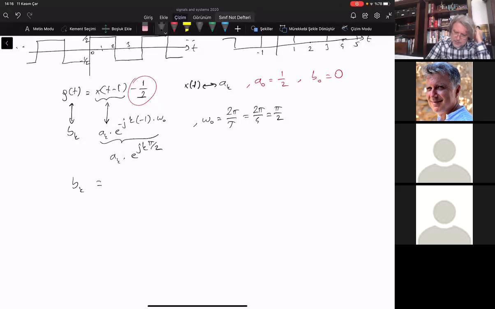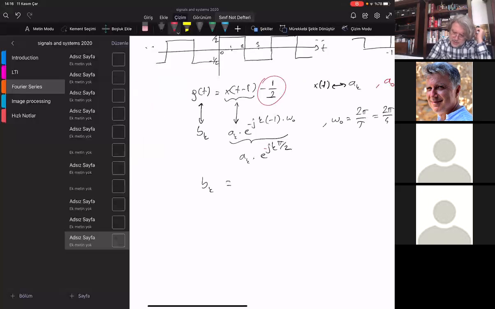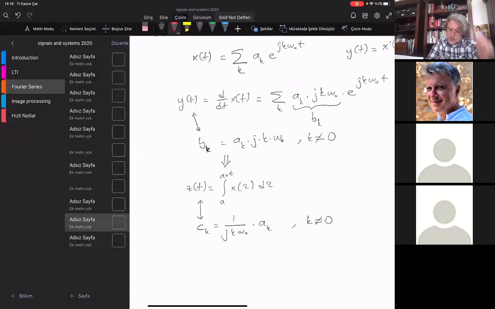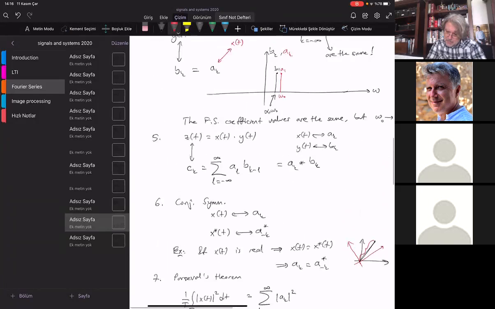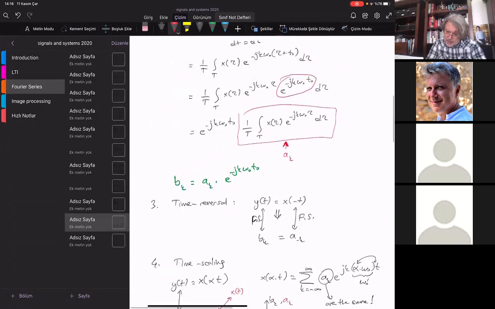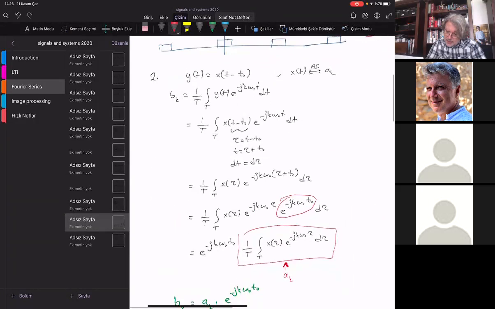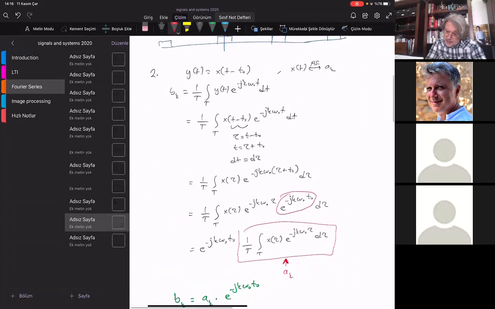I'm not sure if this is a plus or a minus. You will have to check it from the book, because the example may exist in the book. Is there a minus sign here eventually or not? Can we just check the previous page and see what is the time shifting property.